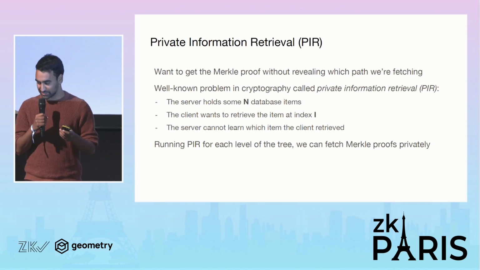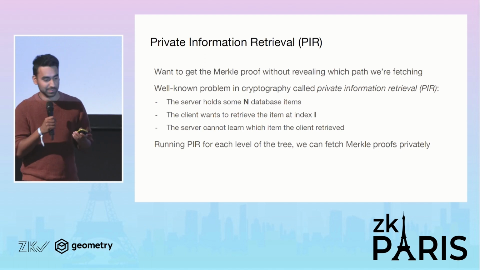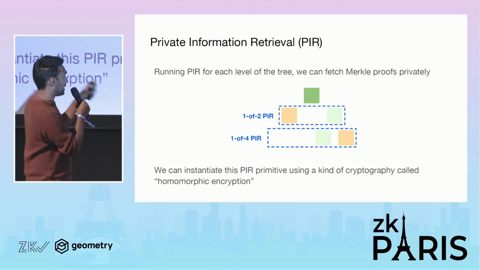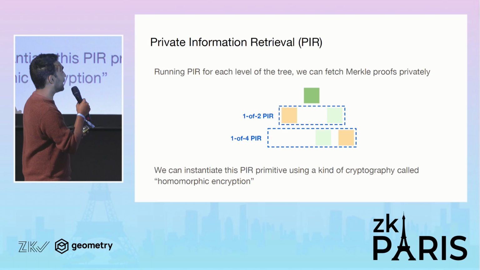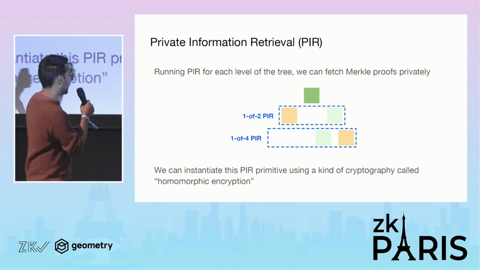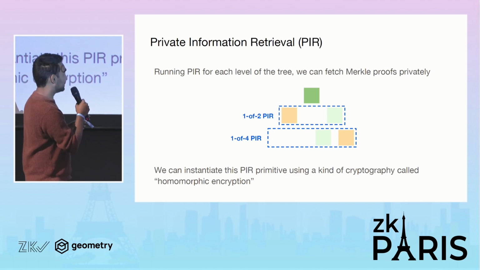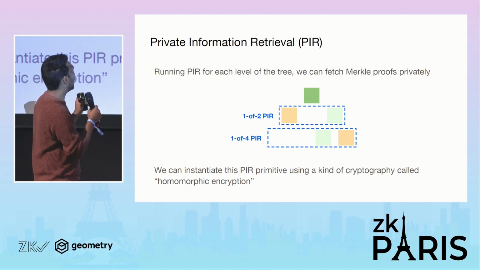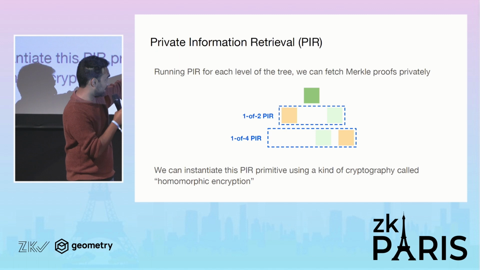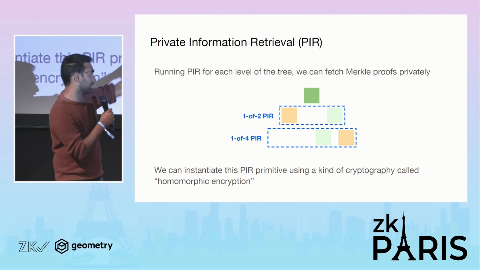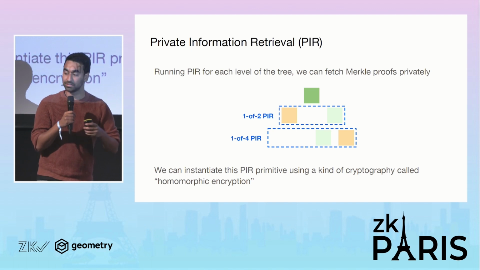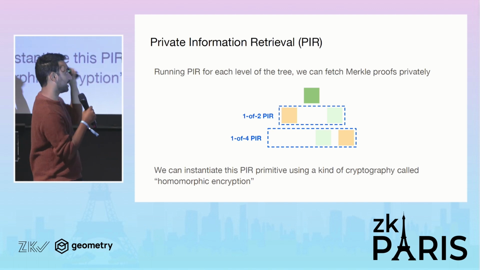And just to see exactly what I mean by PIR would solve this, basically what we'd be doing is PIR at every level of the tree. At the bottom leaf node level, we want to fetch exactly one node of these 4. We want the sibling node of our target node, the orange one there. And then we would do that for every level. So we need to do log n PIR queries.